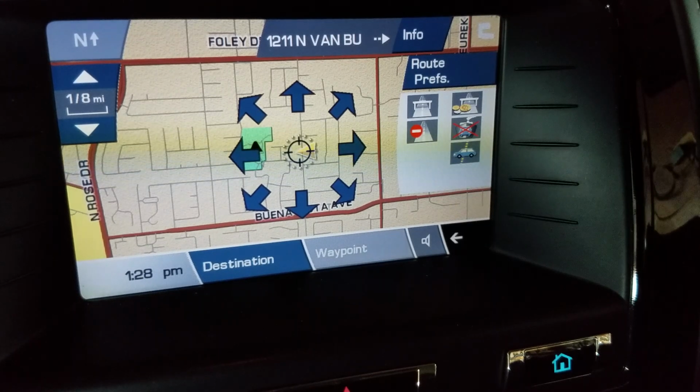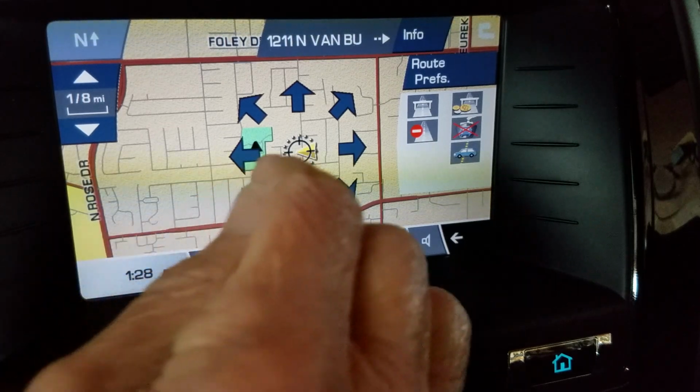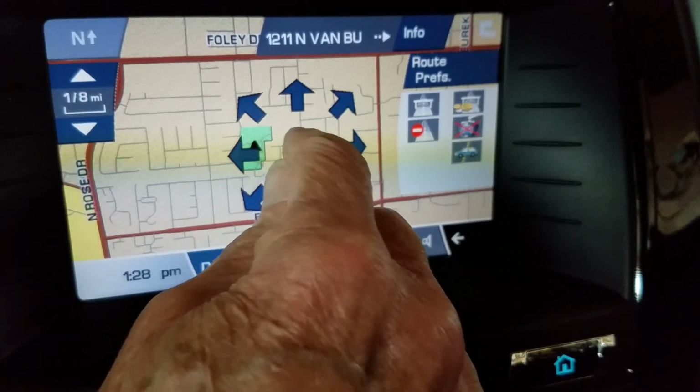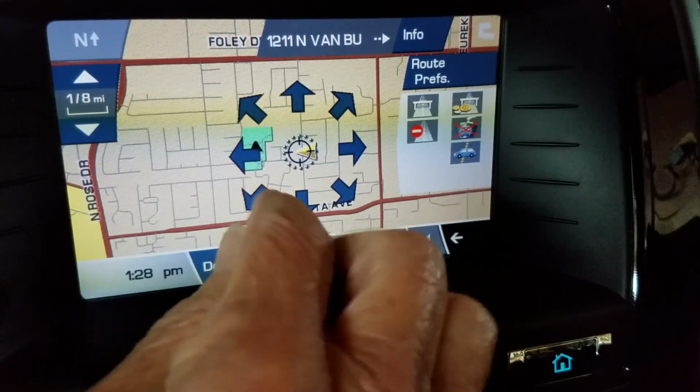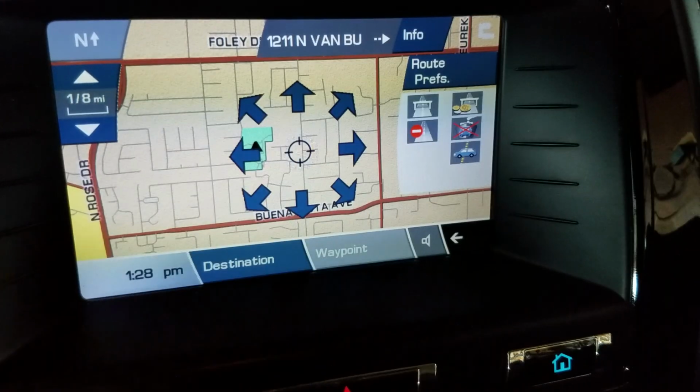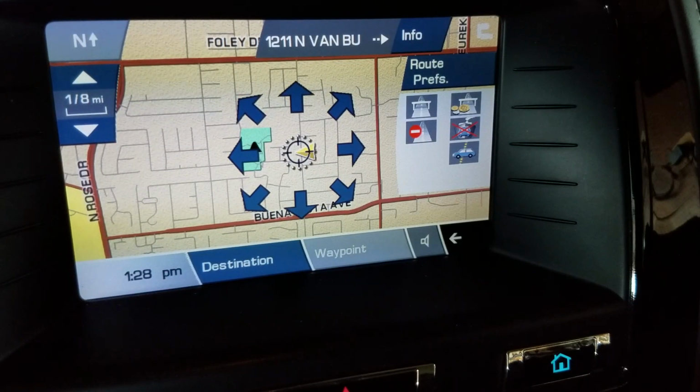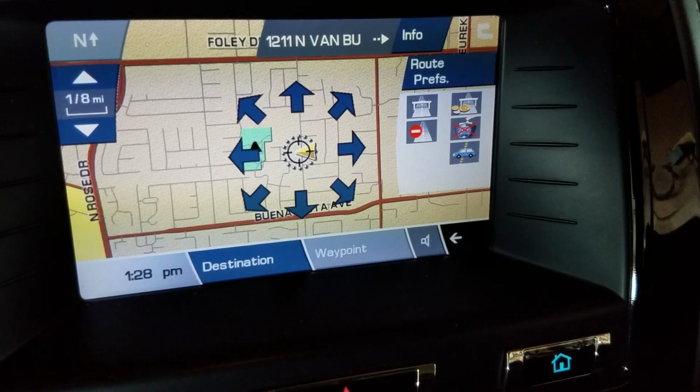You use this if you know approximately where the place is you're trying to go. You can find it on the map and say go there. This right here is where you are currently, the little target-like thing, and all of these arrows here are sort of like the navigation wheel. I remember the 2006 Avalon we had.